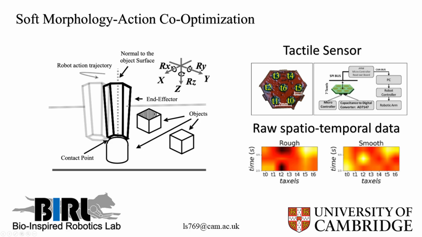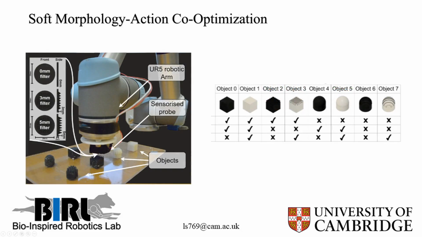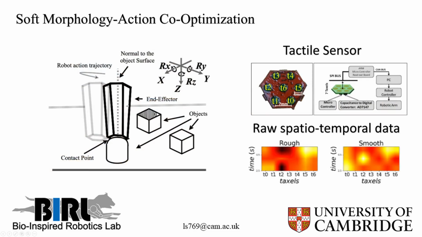The kind of action that you apply is basically a sliding and pressing motion. You see this is the end effector, this is the object. The end effector remains at all times normal to the surface of the object, but we allow the robot to slide over the X and Y coordinates as well as the Z coordinate, so the robot can move left and right as well as press onto the object. Depending on how the robot is moving left and right and pressing down into the object, the robot will have different tactile responses.